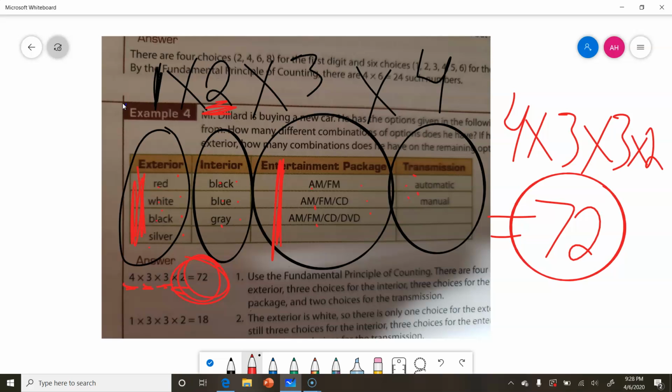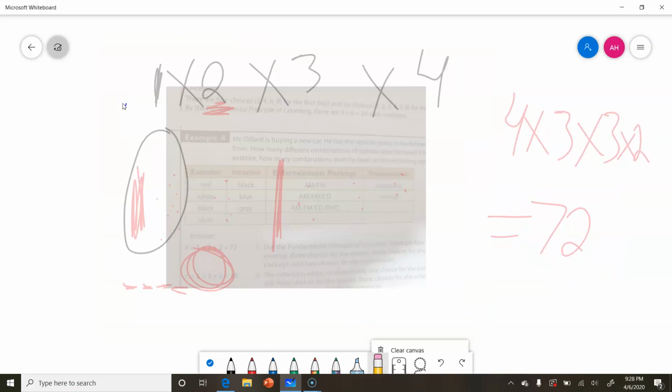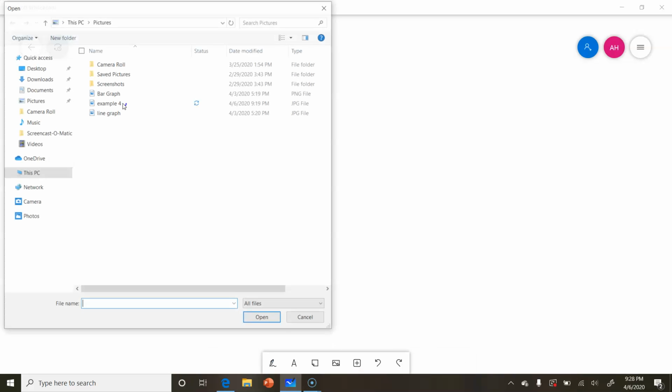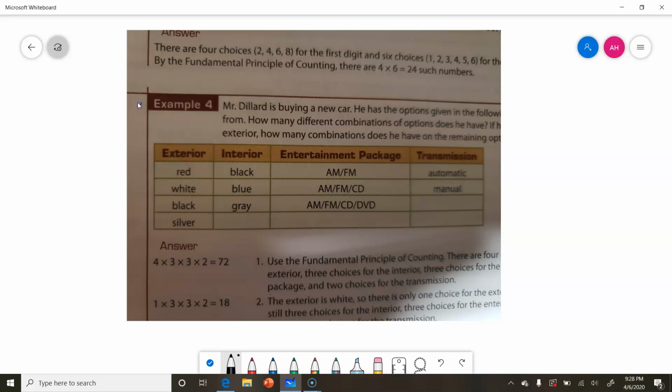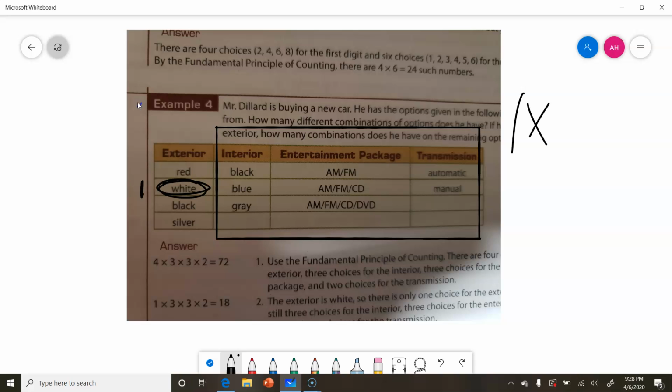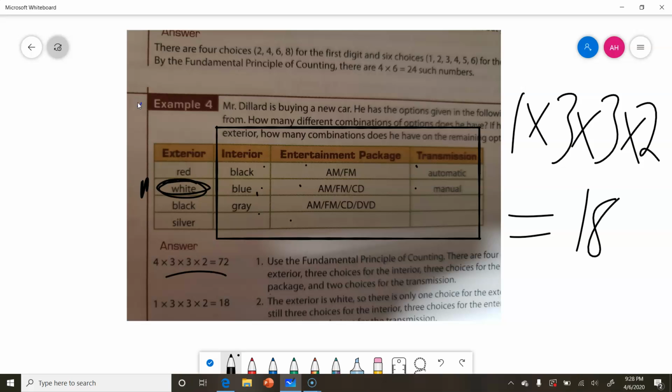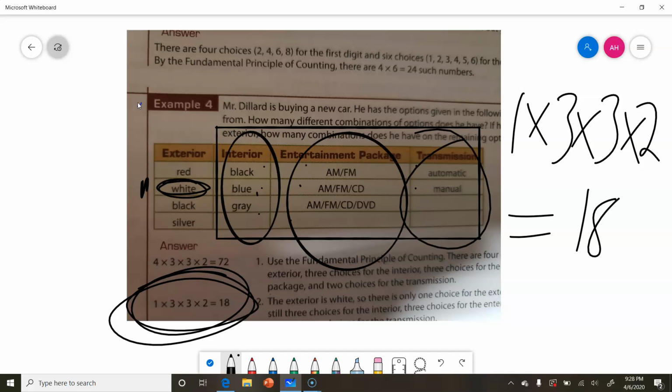Now imagine, okay, I want you to look at the example here that they have. I'm going to clear this and re-put the picture in. So the example that they have on 421 is that sometimes they say that you already selected one. Let's say that you decided to go with white. Okay, but then you still get to choose all of these. Now do you see that it's going to be 1, because you're down to 1 option. Now times these 3. Now times these 3. Now times the last 2. And that right there is only 18. Do you see that? That's this example right here. If you got confused, you need to follow along. Okay, so if you think of it as bins, this is a bin, this is a bin, and that is a bin. Okay, and in this case, since we had already chosen white to begin with, we only had 1, which didn't affect the total number of choices.